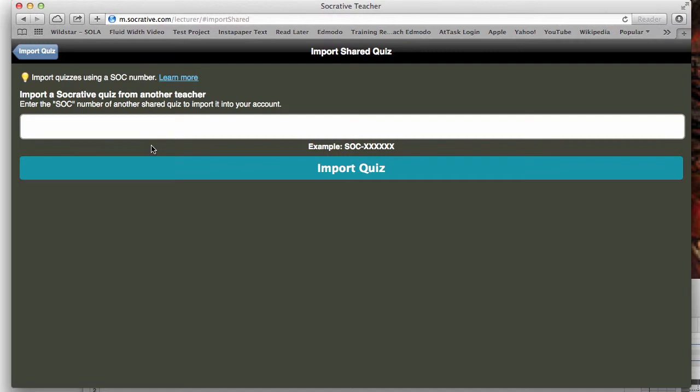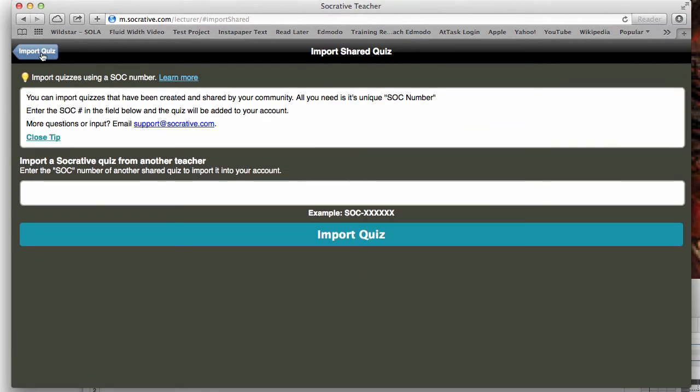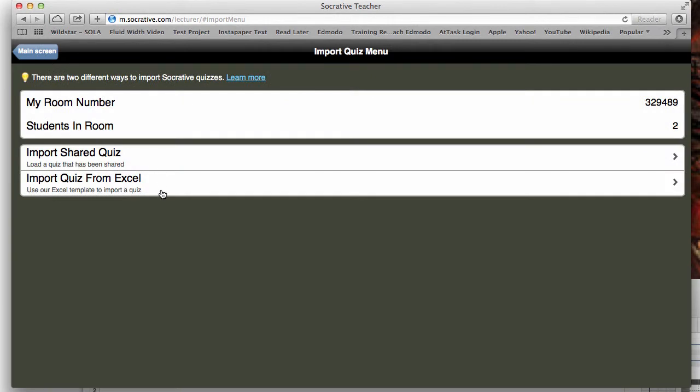Inside of Socrative, one of the things they do is when you create a quiz, you get this SOC number, and the SOC number can be entered by somebody else, and it will import all of those questions in the quiz. So this is a great way to share and collaborate with your fellow teammates. So if you have three people teaching third grade, maybe one of you has built an excellent quiz. You can share it with your other team members. They can all then give that exact quiz out without having to duplicate the work over and over again. So it's a really important thing that you do that. All of the instructions to do that are just right here, and you're going to see in just a second where that SOC number comes from.